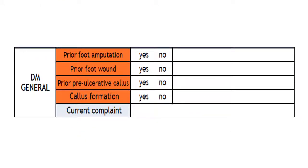Next is the DM General section. In this section, you will complete as follows. Ask the patient if they've ever had a prior foot amputation. Ask the patient if they've ever had a prior foot wound. Ask the patient if they've ever had a prior pre-ulcerative callus or a callus formation.